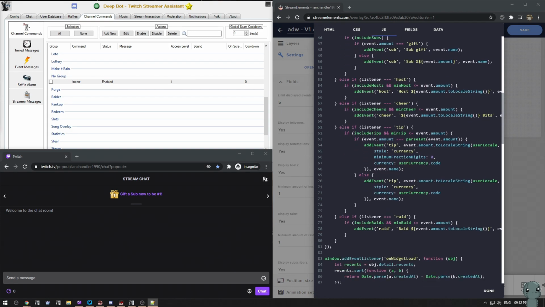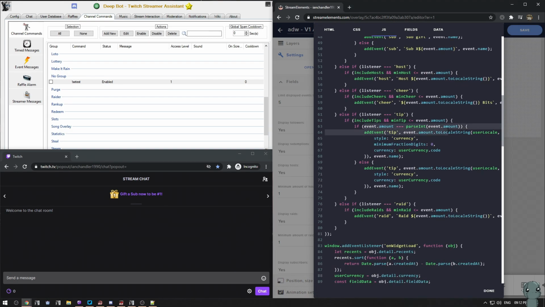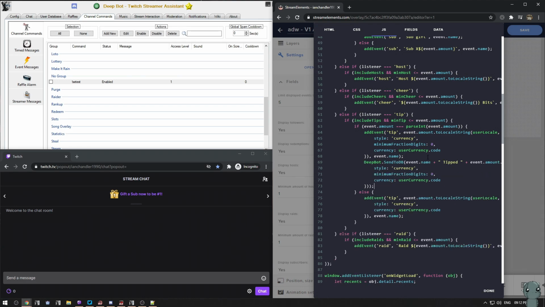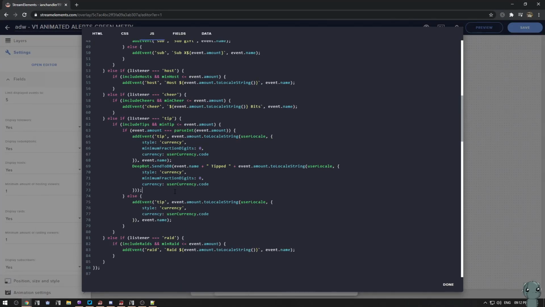I'm also going to add one for tips. So I'm going to go to tips, and you can see that you've got an event here. I'm going to add it here. They have two lines on there. Now there's a little bit extra in this one. I'm going to make this a bit bigger for you. They have this part here where it's got country code, currency and stuff. This is just going to format it a bit better, so I have added that in here, as you can see.